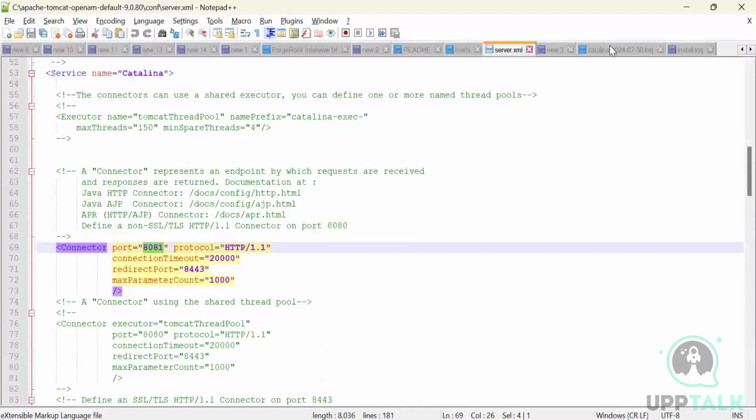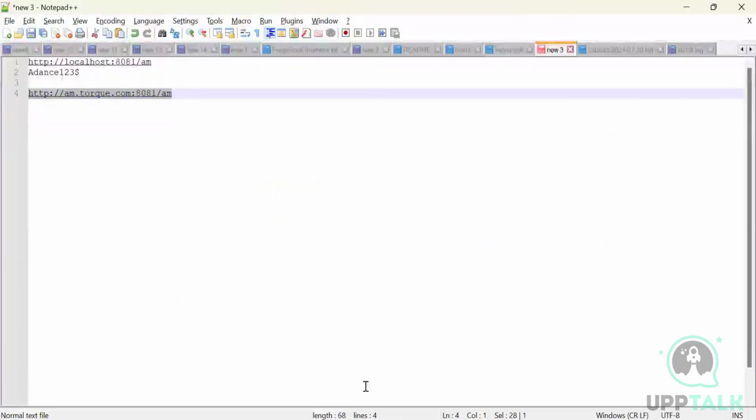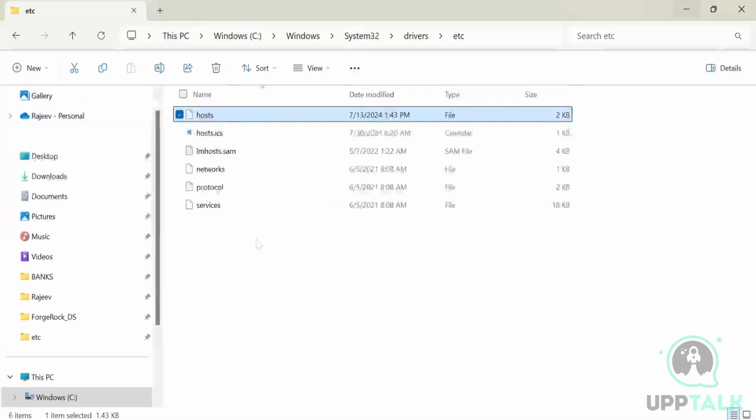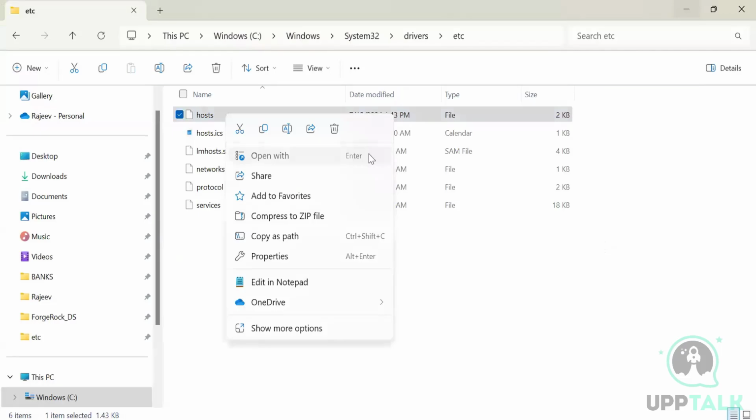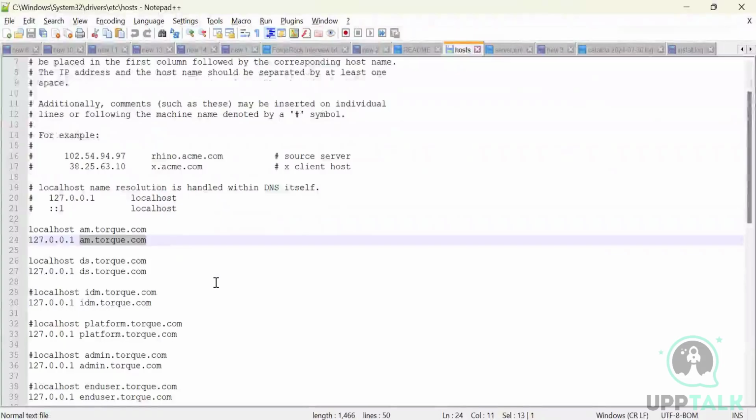Host file, correct? Yeah, host file. Okay, that's fine. Now check your Tomcat now.